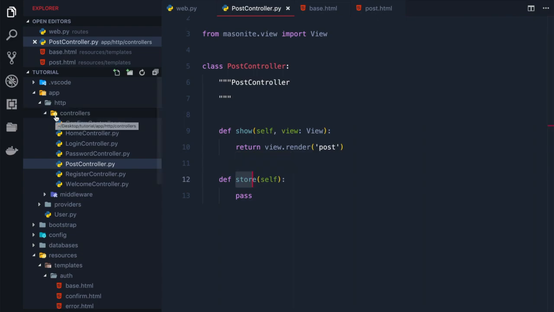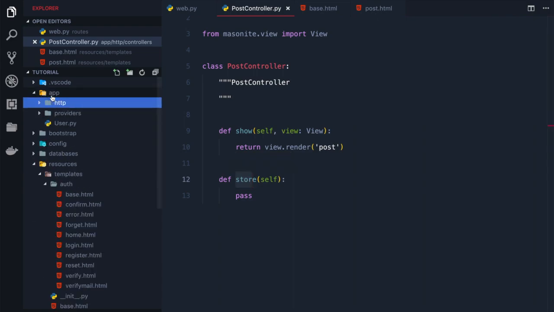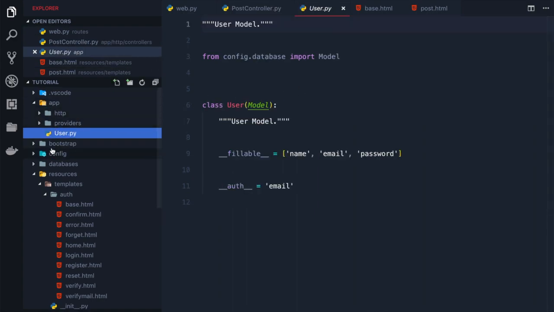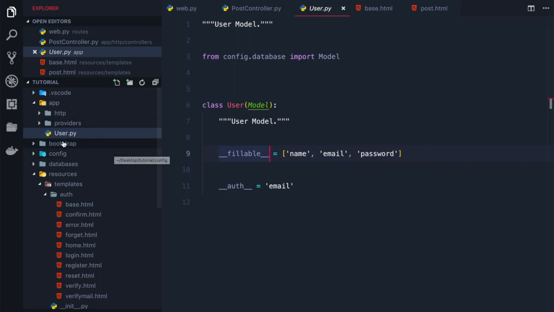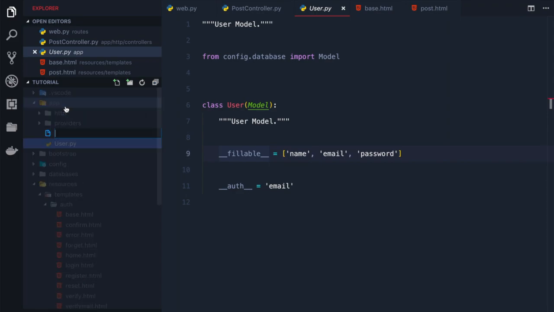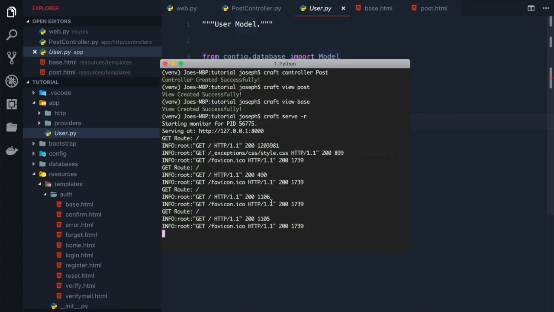model. So by default, all models are located in /app/ here's the user model. So they're located in this home folder. If you want, you can create a models folder if you really want to. I prefer to leave them all here and then refactor later if need be. So again, we can go ahead and create a new file and call it post.py and do all that fun stuff, but we'll just use a craft command for this.